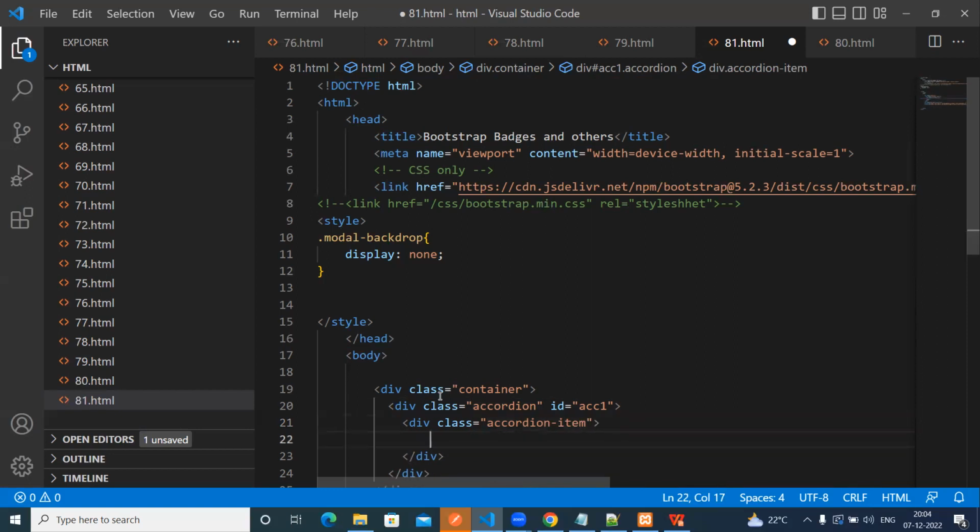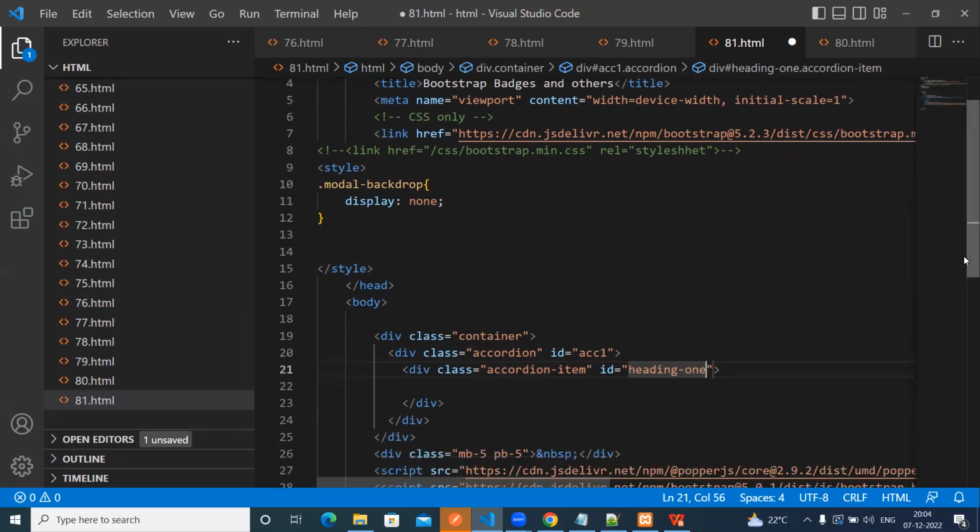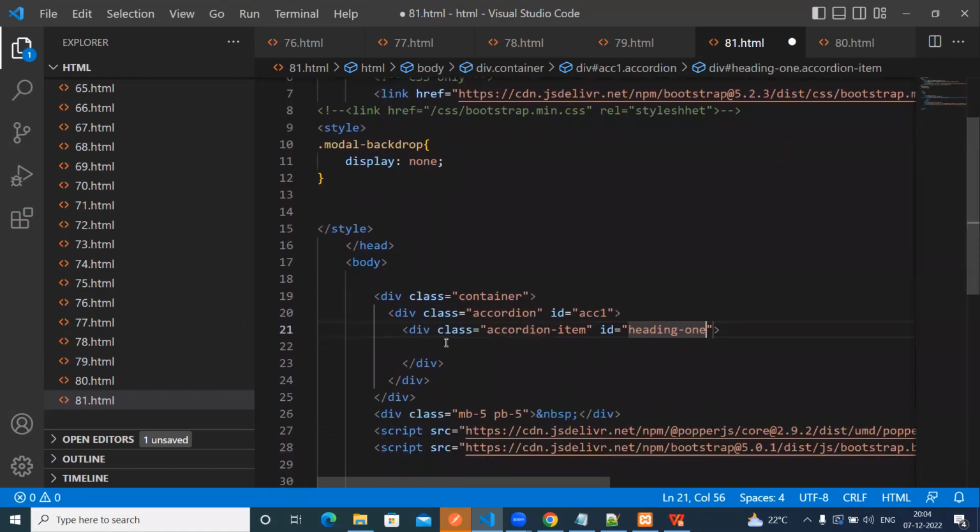Close this div. For each and every one we have to give one id: id equal to heading-1. This is the accordion item title.